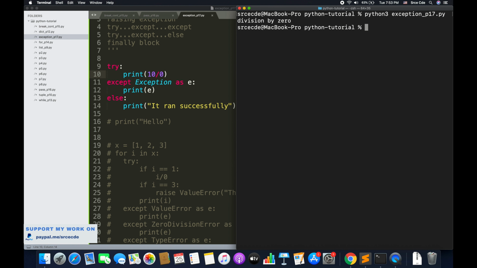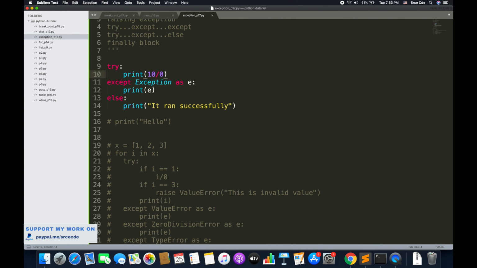Now let's go to the one last thing, that is the finally block. The finally block is again optional, and here the else block is also optional. The finally block will run no matter what. So it will be executed if the try block runs successfully or it has an exception.